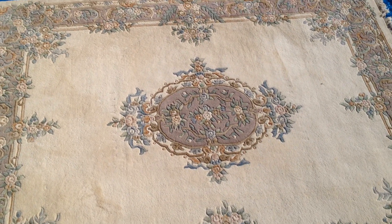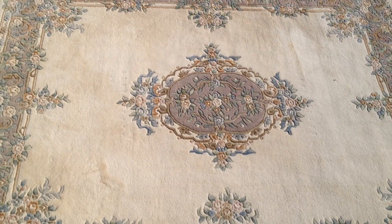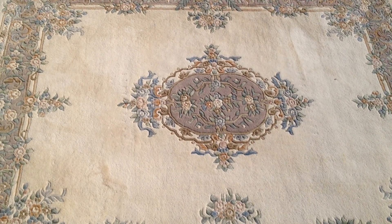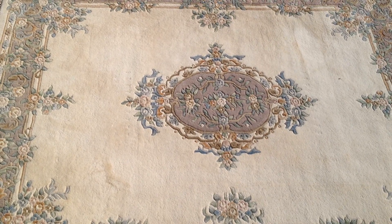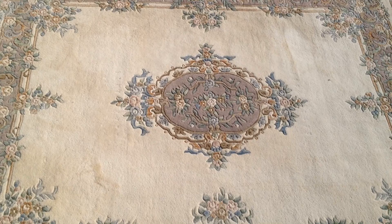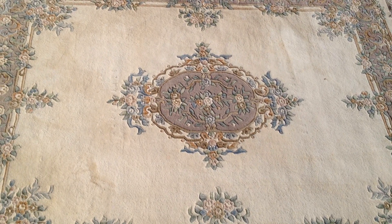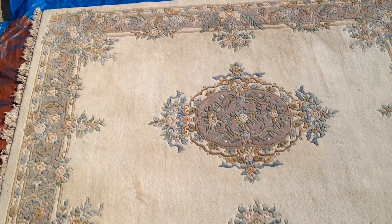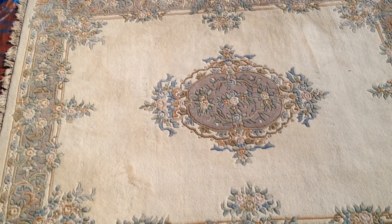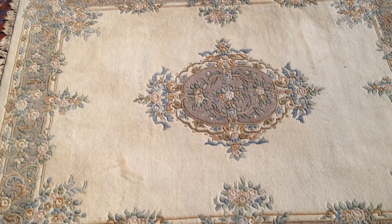I'm going to offer these rugs together. You can buy them individually, or you can buy them together and I will give a discount if you buy them together. You're welcome to view my other ads as well, and I'm willing to do enhanced deals if you want to acquire more than one of my pieces. These are priced individually because, as in the words of our Prime Minister, it's 2016 — things cost money. Anyway guys, this is simple stuff. Send me a text, email, or phone call, and I'll sell it to you.